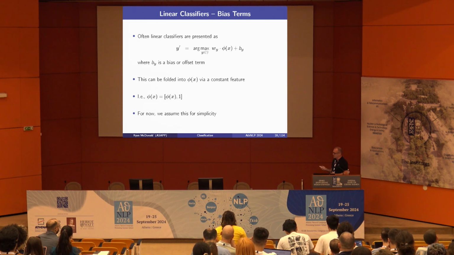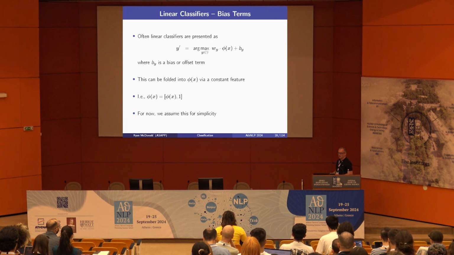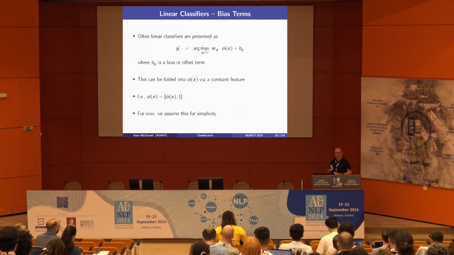There's a key thing called a bias term. This b here, you have one for every single label. We often talk about that in the context of linear classifiers. The intuition here is some outputs might be much more frequent than others. Let's say in news articles, I would say people names are much more frequent than organization names. I think that's true. I'm not sure, but there are often class imbalances like this. For instance, in spam detection, well, I don't know if it's true now, but at one point historically, most of your email was not spam. So there was an imbalance this way. This allows the model to learn that.